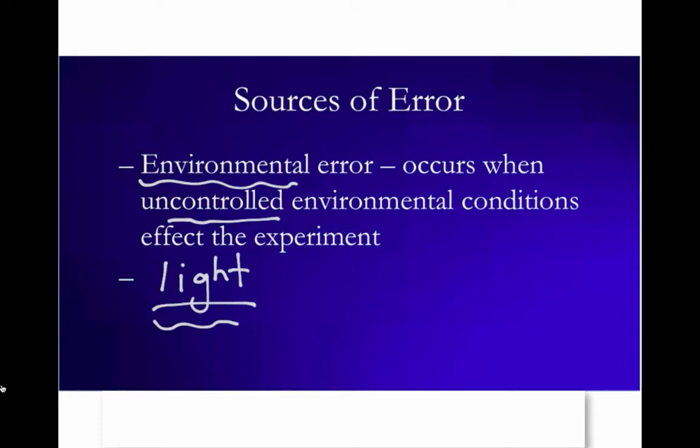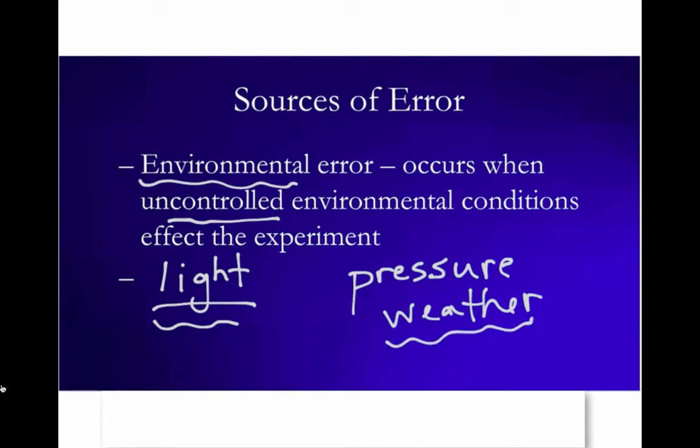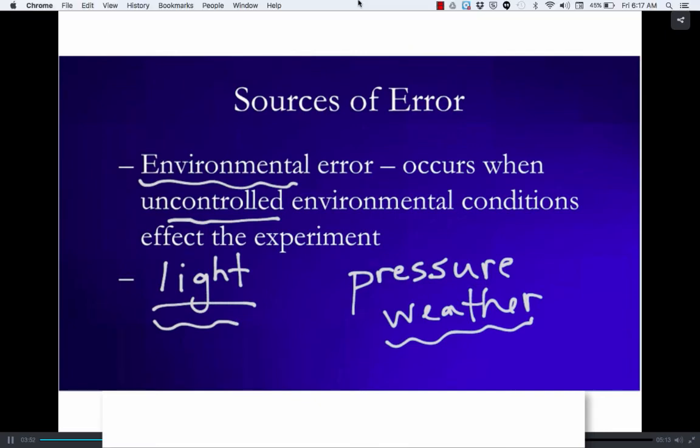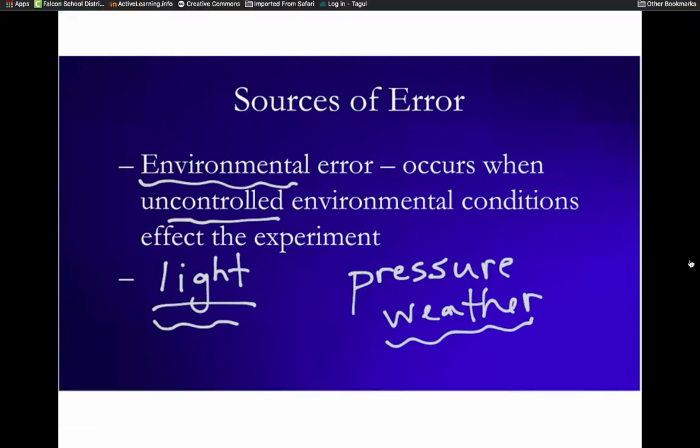environmental error. Another error you might encounter in class is the atmospheric pressure that's caused by our weather pattern on that particular day. So if we're trying to measure the pressure of gases and the weather is really cold and stormy in a low pressure system, then it might change the results compared to if we had done the experiment on a really sunny day that's warm and nice and has high pressure.